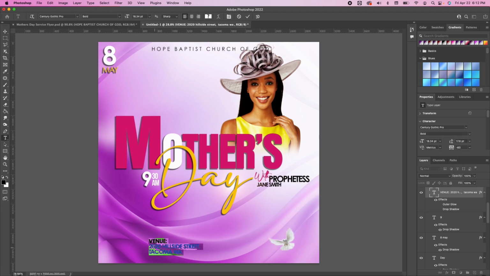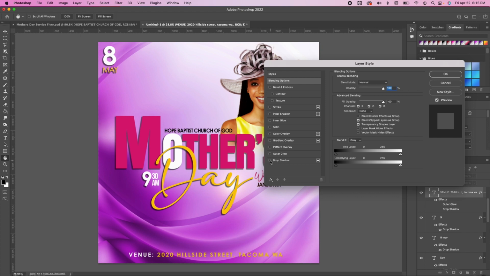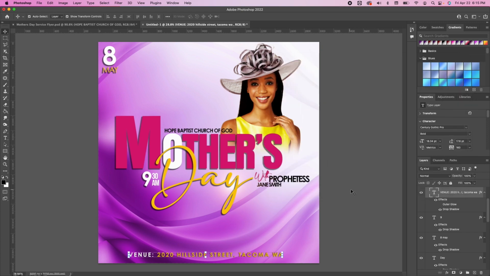So I'm going to highlight what we already have, and I'm just going to go ahead and make it all on one line. And we are going to go under our property V/A. We are going to space it out, and we are going to set it on the bottom. You can double click on your layer. It will bring up the layer style, add a drop shadow, and then just close it.